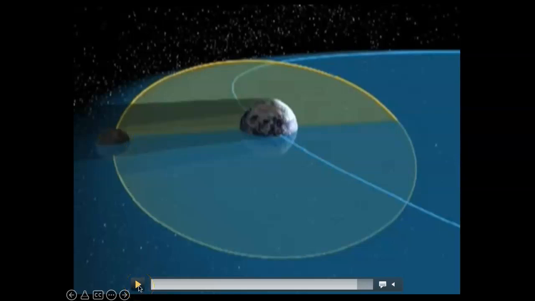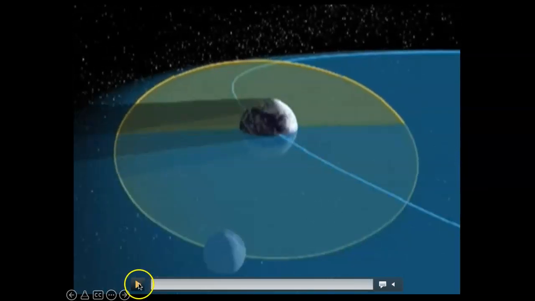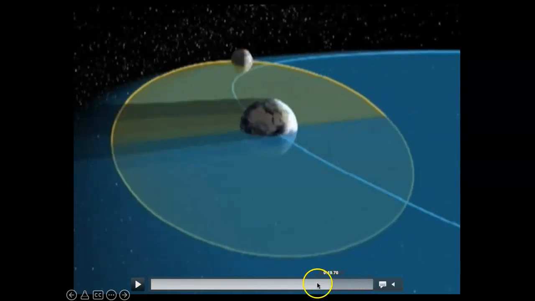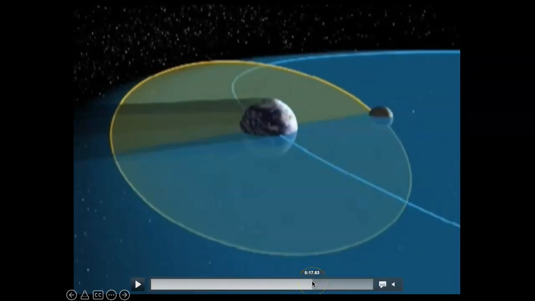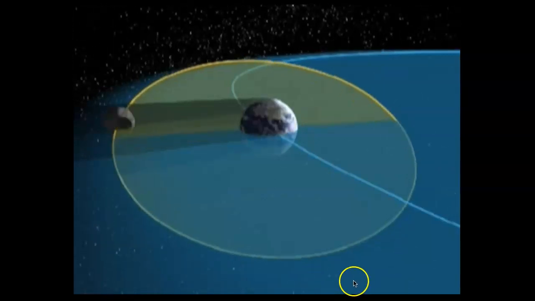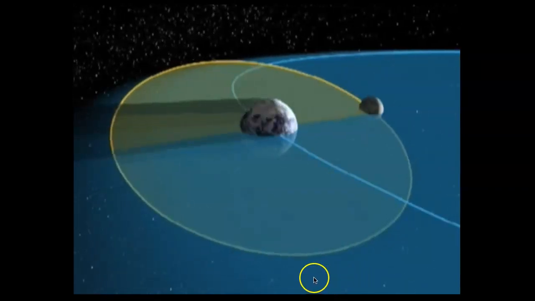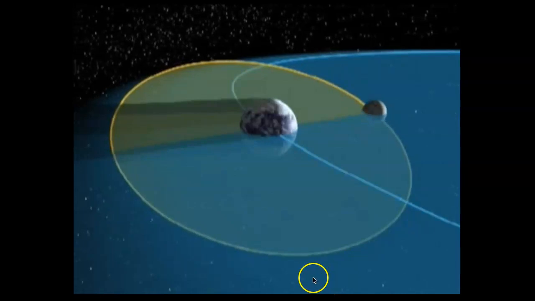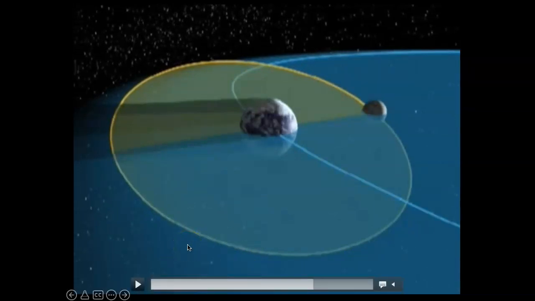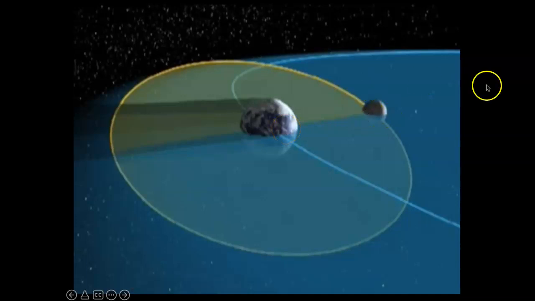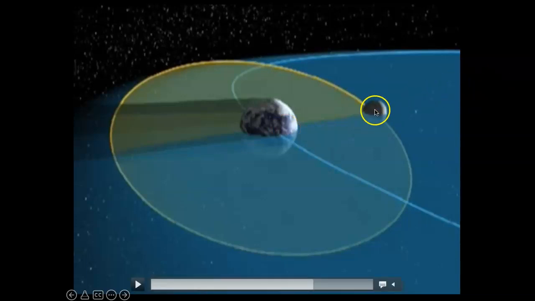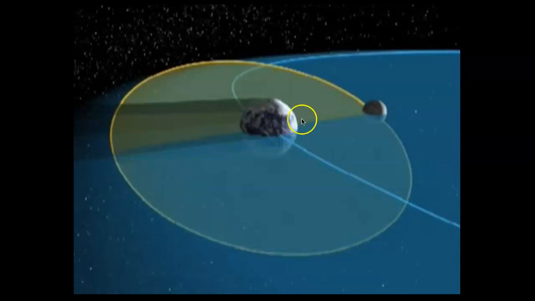And notice what happens next. 2 weeks before this, 2 weeks before that, we don't see the shadow, so this is not a perfect diagram, but 2 weeks before that, you have a solar eclipse, right? The sun's over here, the sunlight hits the moon, the moon's shadow is cast on the Earth, you would see a solar eclipse.